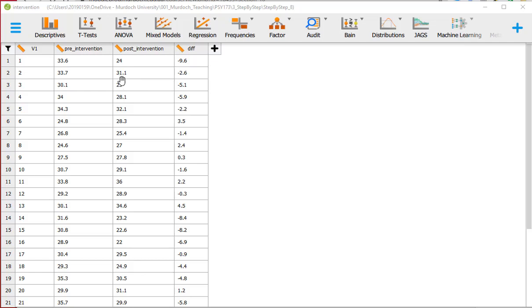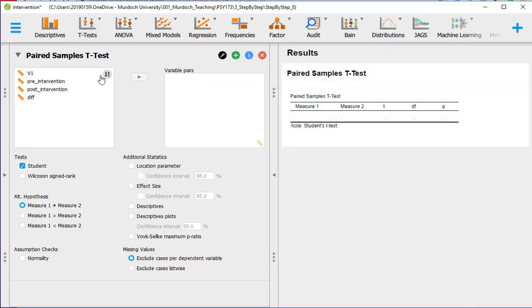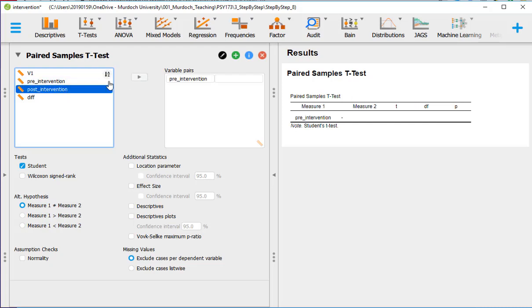Okay, so then you go to t-test, paired samples t-test, and then you need to put the pairs, pre-intervention, post-intervention. I've got the difference, which would be useful to have some statistics, but you don't need these, and typically in your dataset you won't have these differences.